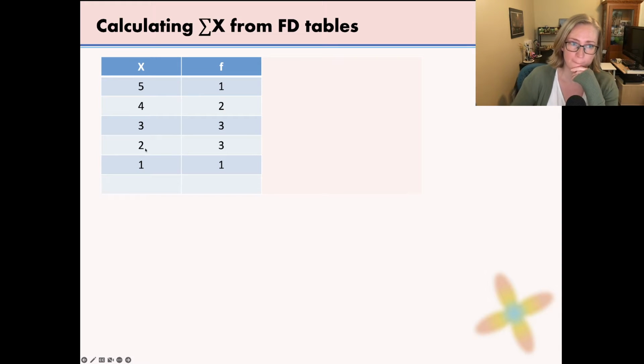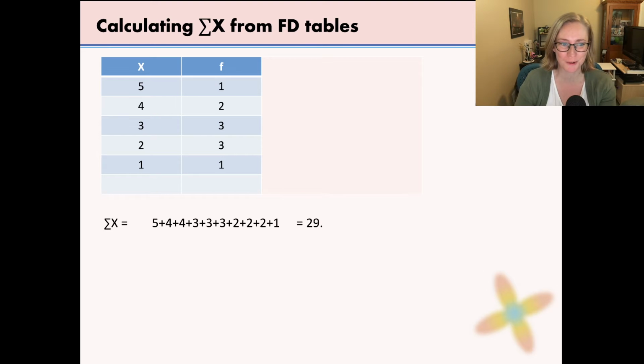So we have here the different scores that you can have, 1 through 5 happens to be sorted here, and then this is your frequency, right? So one person got a 5, one person got a 1, and everybody else kind of got in between, which is pretty normal for a normal distribution, right? So if you wanted to sum up all of these scores based on their frequency, you have 1 5, you have 2 4s here, so 4 + 4, you have 3 3s, so 3 + 3 + 3, etc., right? And if you count those together, you get 29.